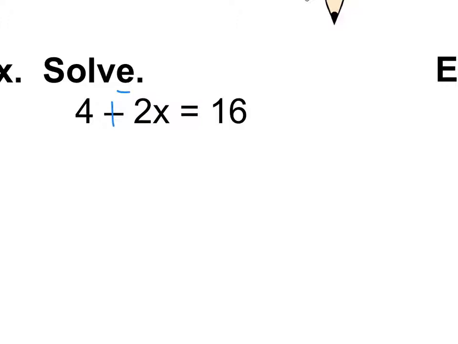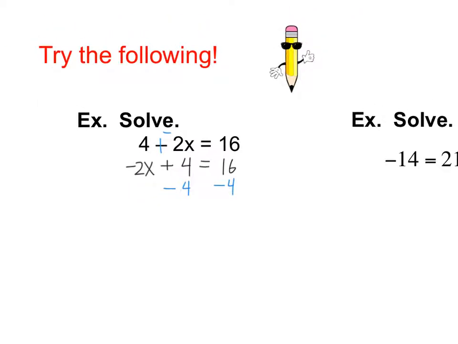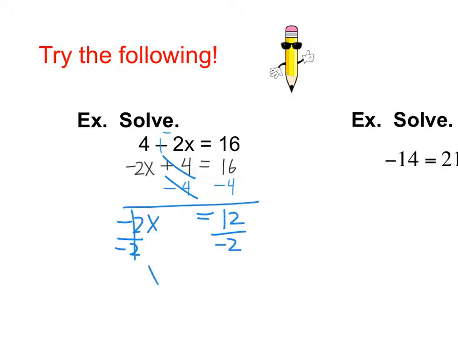The reason why I do this is because now I could rewrite this equation. I know that this equation really is negative 2x plus 4 is equal to 16. By doing that, I could see that really, instead of adding 4, I should have been subtracting 4, which leaves me with negative 2x. This would now cancel out to equal 0. 16 minus 4 equals 12. Then my last step, divide by negative 2. This would equal 1x, and this equals negative 6.